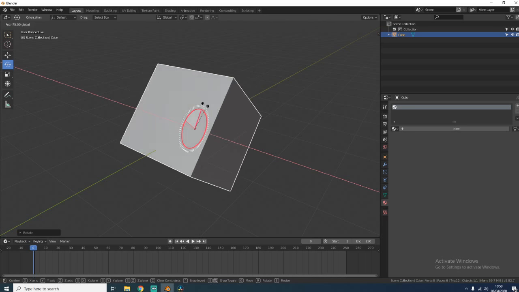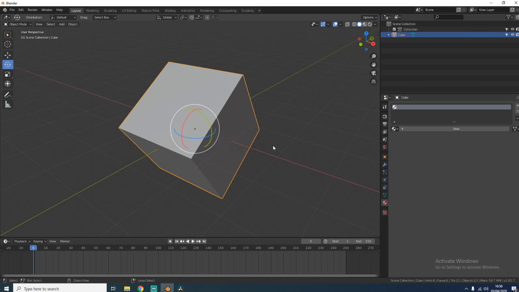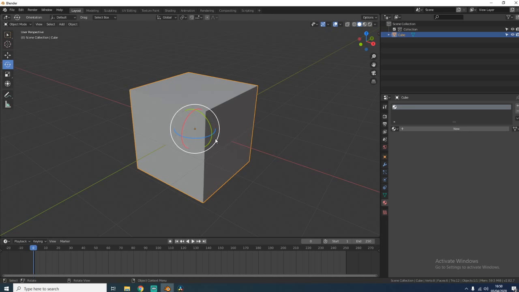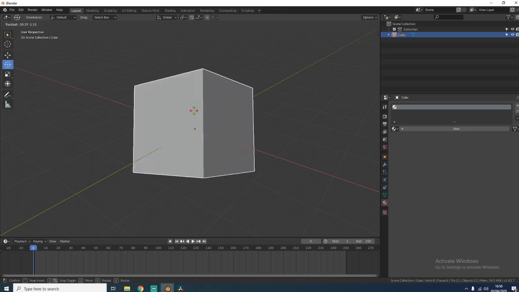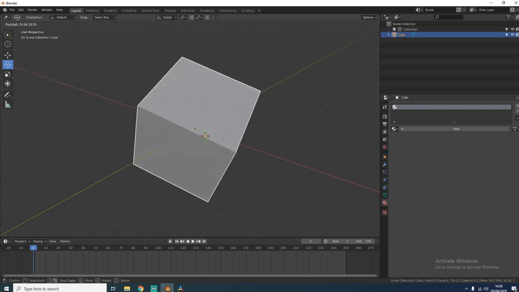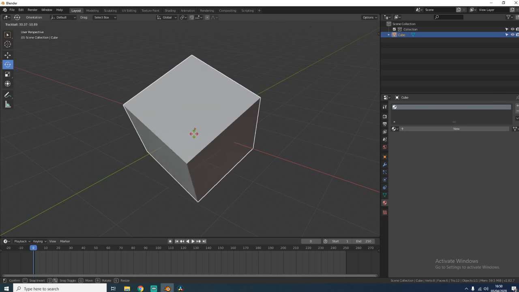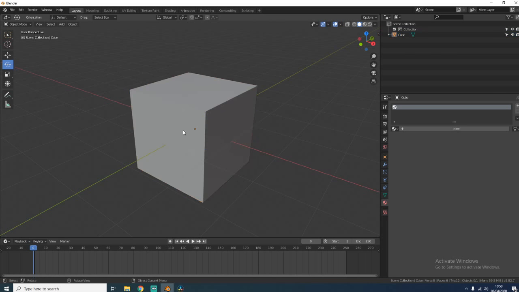It's easy with the snap to rotate exactly as you need, and again, any axis you need. If you click in the center, it's free, and the rotation is based on whatever you're looking at. Unless you want to just randomize the rotation of an object, I don't know why you would do it.